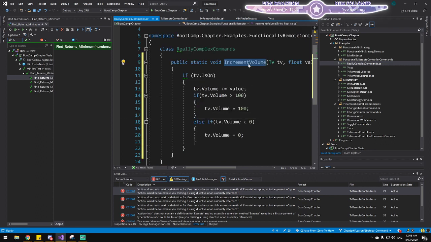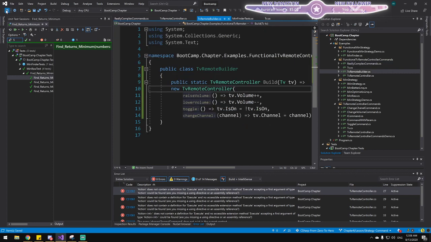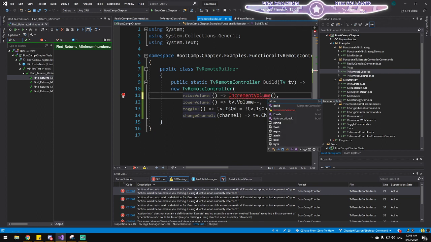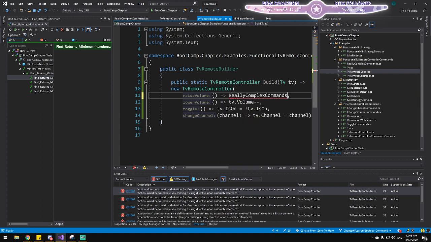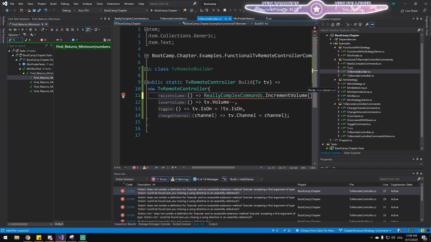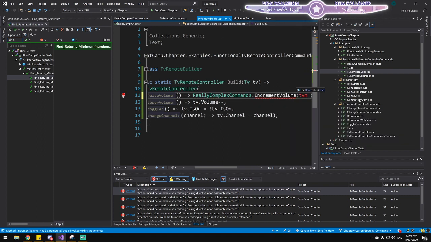So this is not super trivial, but my point is that I can still do the same thing. I can still pass that function from really complex commands and still do all those things.